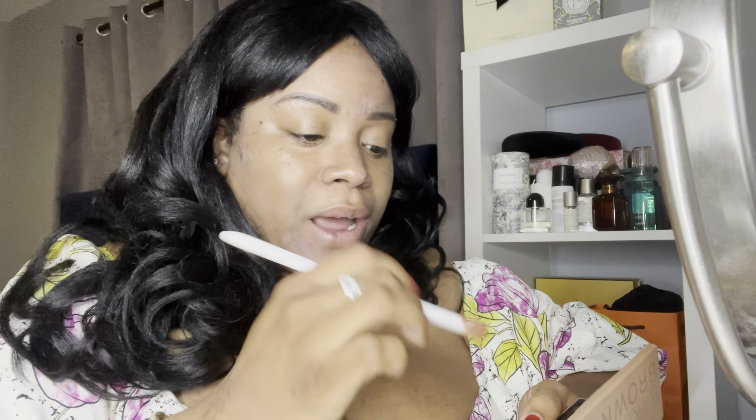And then, let's do this brow. Let's hope that they're similar. I'm only showing you this because I know some of you are still working on your brow game. So we just do the line here at the bottom and start in the middle there, create that arch and fill it in. Not trying to be perfect. And then we just want to comb in here a little bit so it lightens it up and gives it a more natural kind of fade. Let's do a little bit more here.